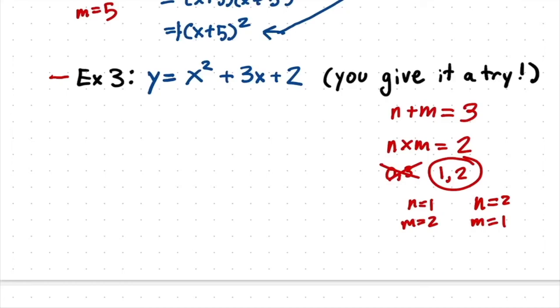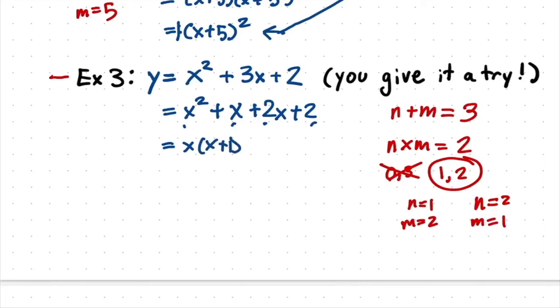So we can say this equals x squared plus, and split that 3, right? So we'll split it into 1x, or x, plus 2x plus 2. And then we can go down to this next one and factor out the x's that we see here and the 2's that we see here that we have in common. So factor out an x of the first two, which is just x plus 1, right? Because the coefficient on this x right here is 1.